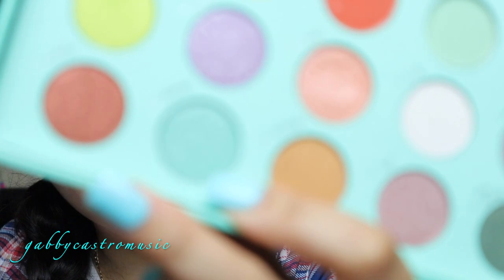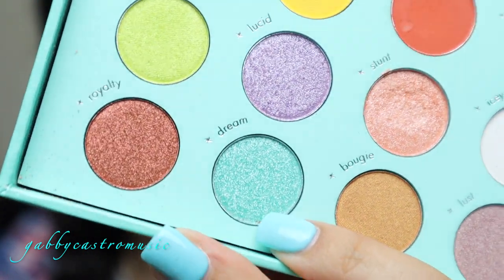But so far, I've been loving this palette. I feel like these colors are so beautiful. They are so pigmented. Obviously, I just used so far 3 colors from this palette, but I'm thinking I'm gonna be adding this Tiffany blue color on the inner part of my eyes, this Dream color.